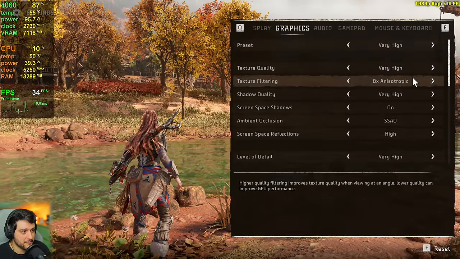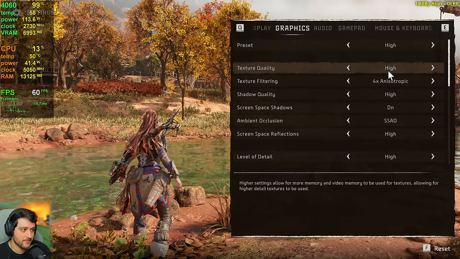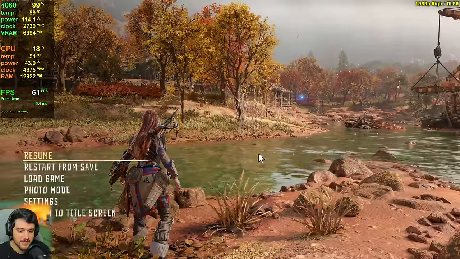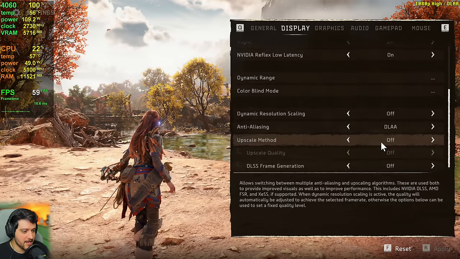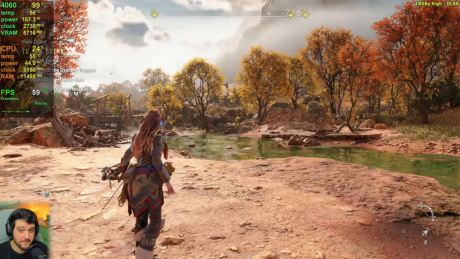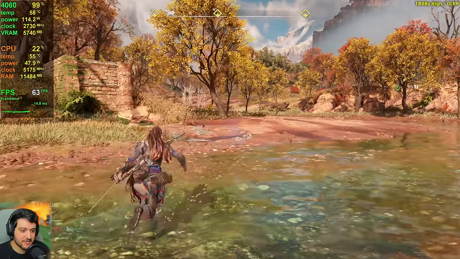All right, so let's go from very high to high here, and the texture quality changes from very high to high as well. It should look very similar. The game is pretty anyways, even on high settings. I'm gonna restart the game. But yeah, now with native resolution, DLAA, no upscaling or frame generation, and the high settings, this should consume around 6 GB of VRAM, so it shouldn't be getting any stuttering issues whatsoever.